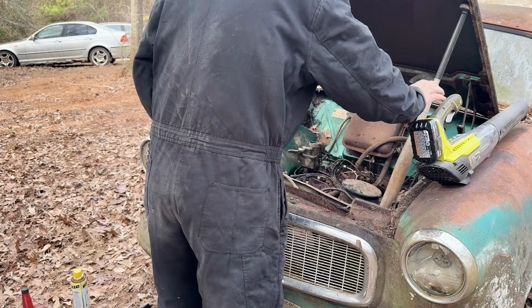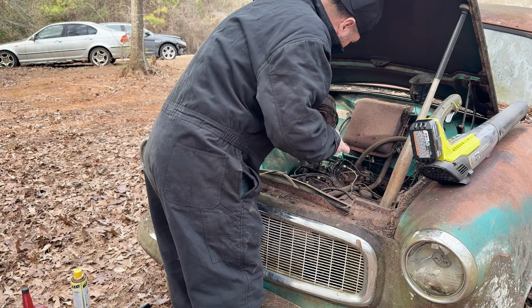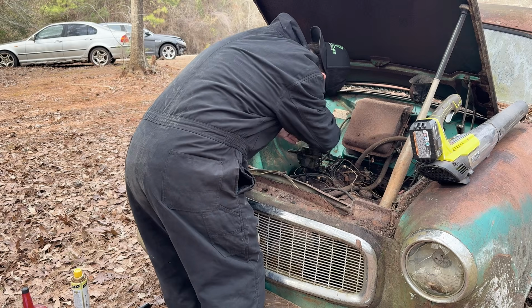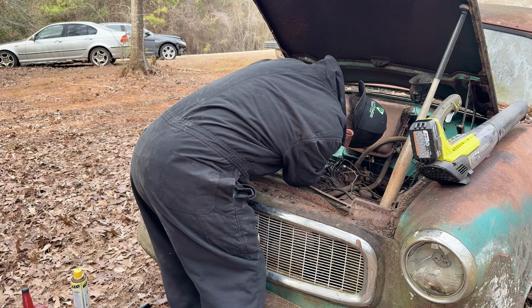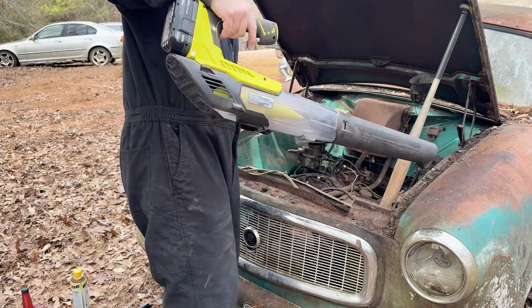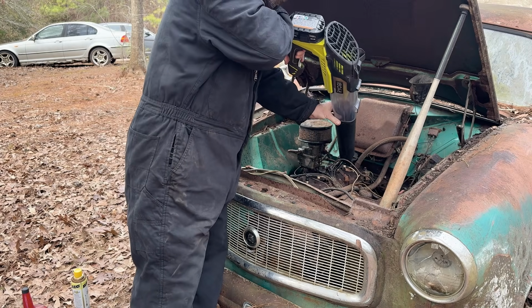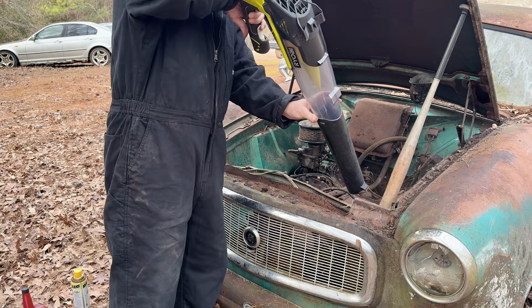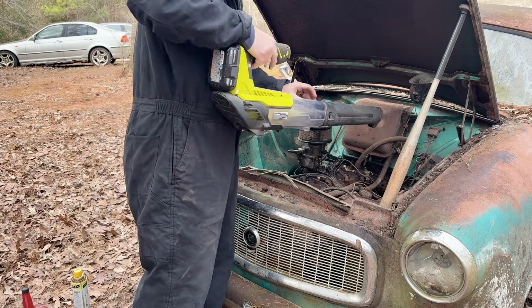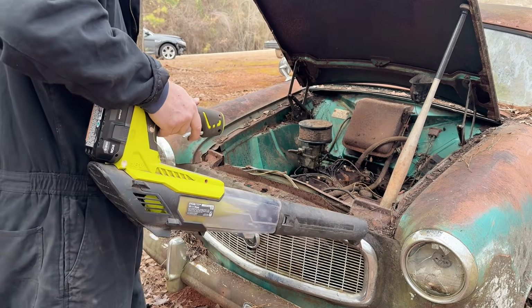I guess that blaster helped it. The battery charge and everything. Should have never doubted it. Clean this off. I'm gonna set this back up here so it don't. All that work to get it off, and then gotta wedge it back on. But we'll get this cleaned out a little bit better. Go ahead and blow all this off too, I reckon. Car might fall apart when I blow all this rust off of it, but.